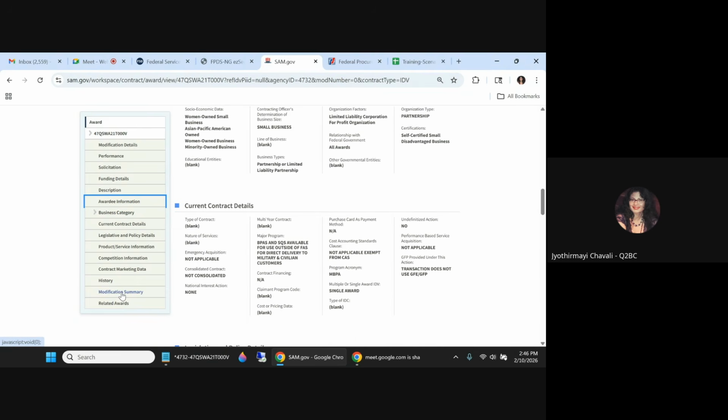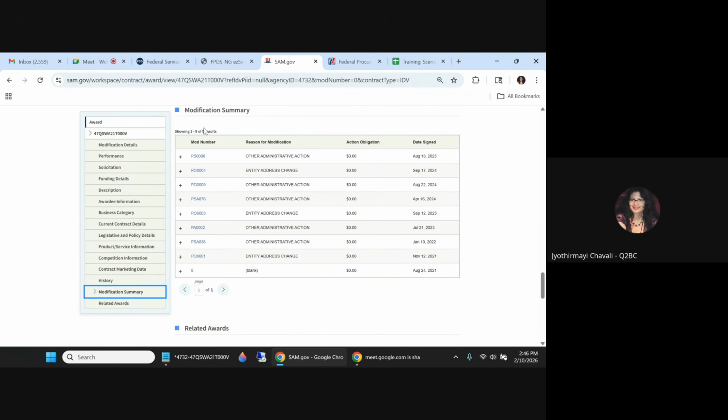And if an award or an IDV has a certain number of mods associated with it, then we are offering the modification summary, clicking on which would take the user to the respective modifications. The table indicates the respective modification number and the respective reason for modification, the respective action obligation, and the respective date signed.